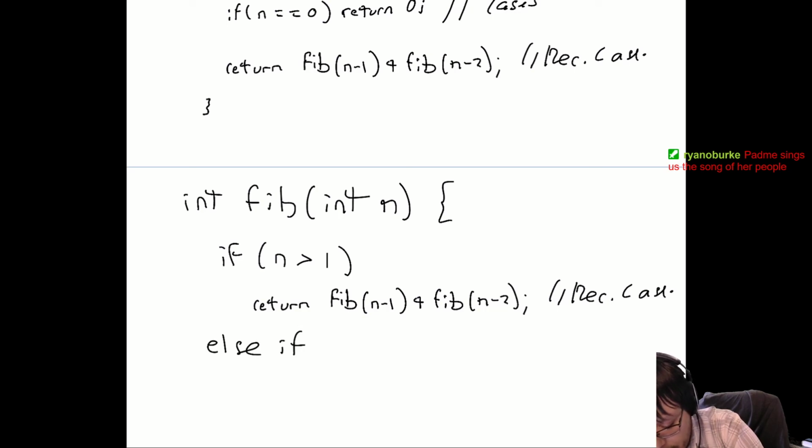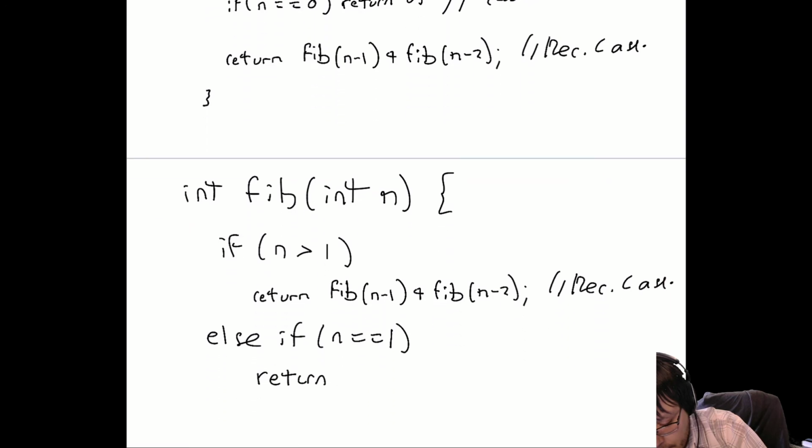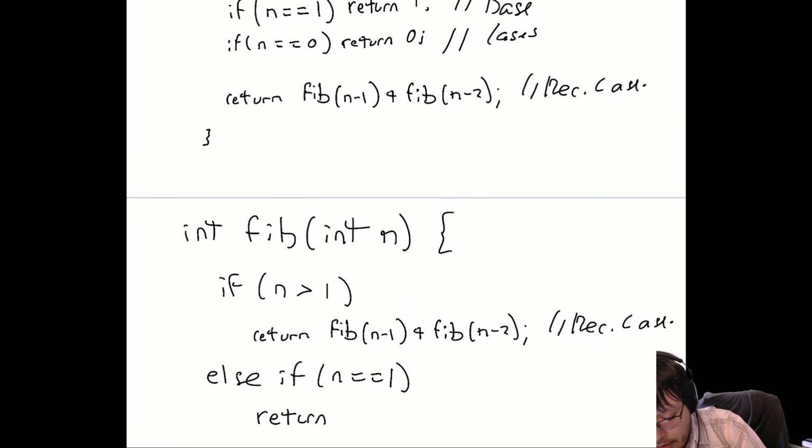Else if n is equal to 1, return 1. Actually, here, just to hide the word return many times, we're going to say int v is equal to 0.